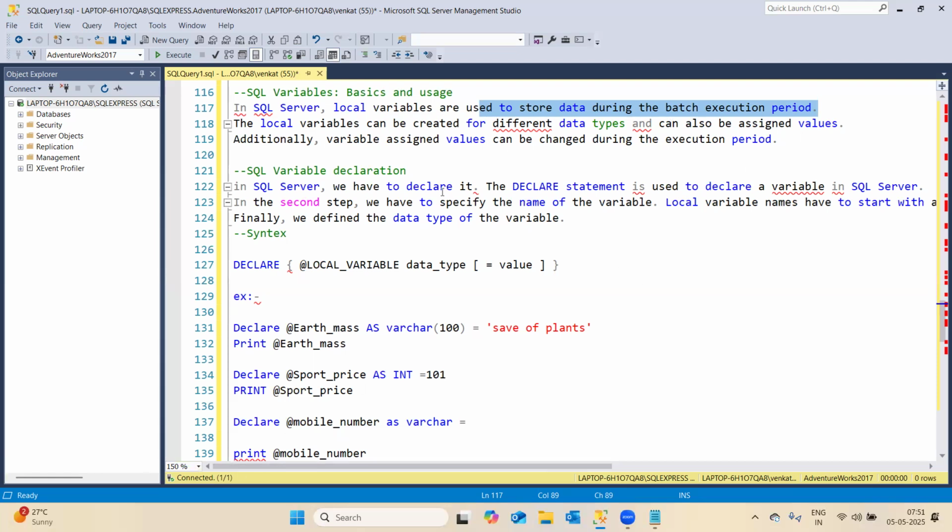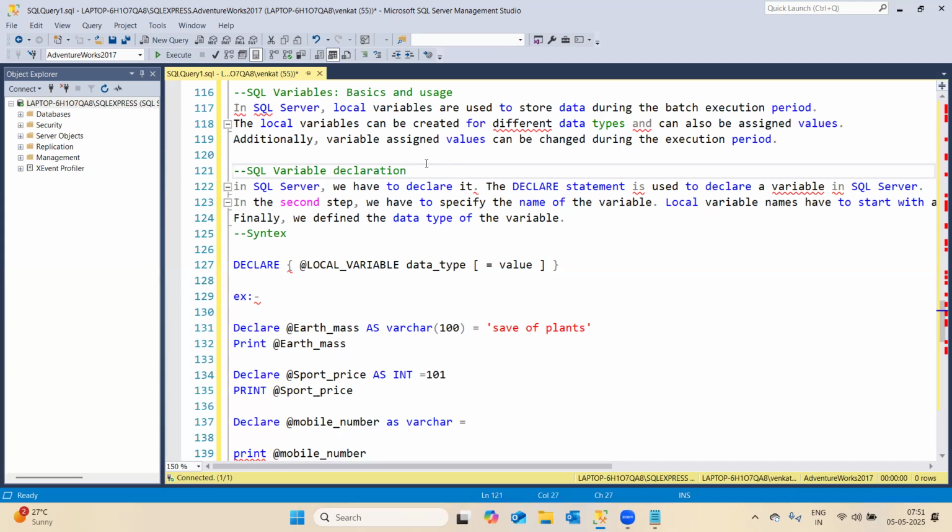In the SQL basics, you can explain what is meant by a SQL variable, and give the definition. Coming to SQL variable declaration, it is a very important interview question: could you please explain SQL variable declaration? How do you declare a variable in the execution process? This type of question is asked at many basic interview levels.